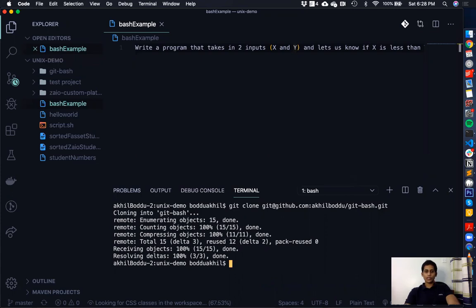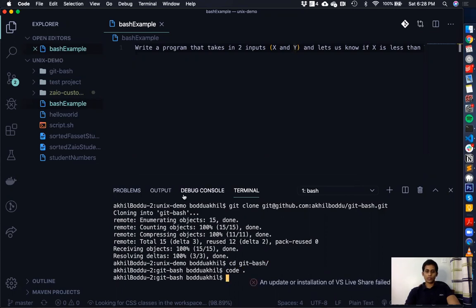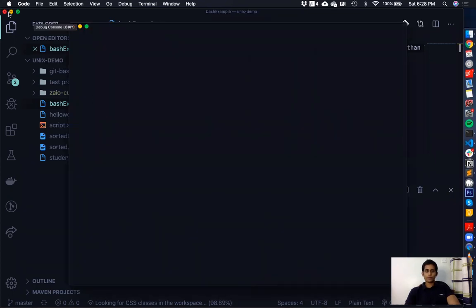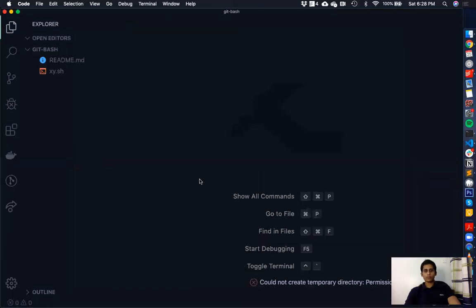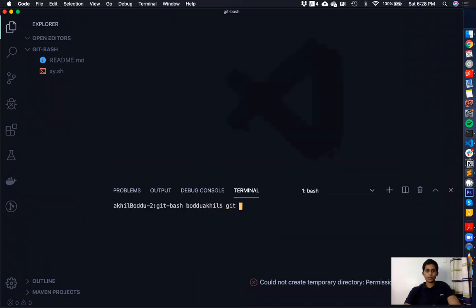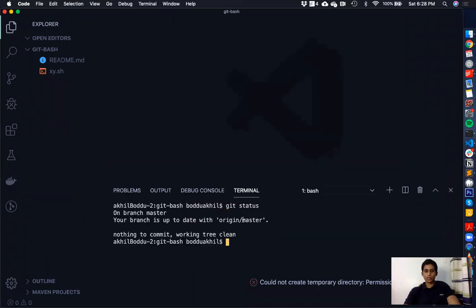So what I'll do is I'll cd into git bash and I'll just code dot over there. And now if I do git status, I'm on branch master, and basically what I can do is I can push new changes again. I continue working at where I left off.